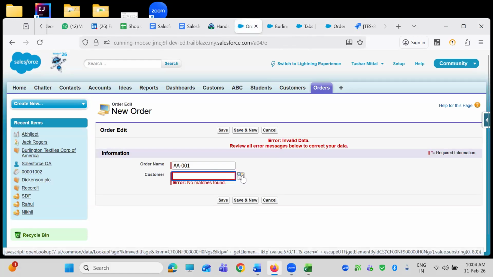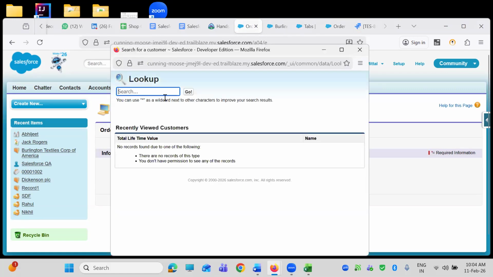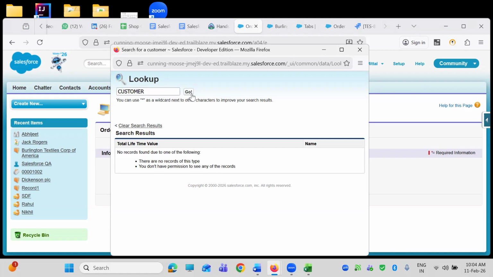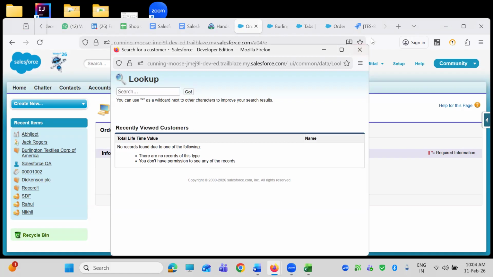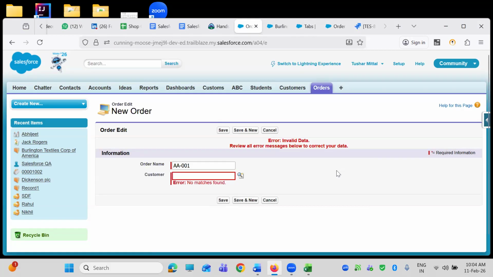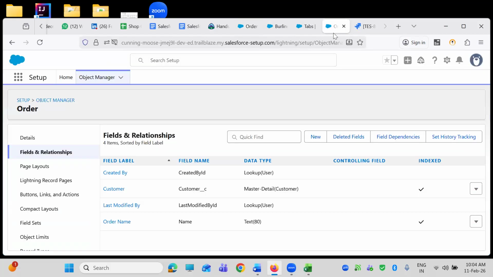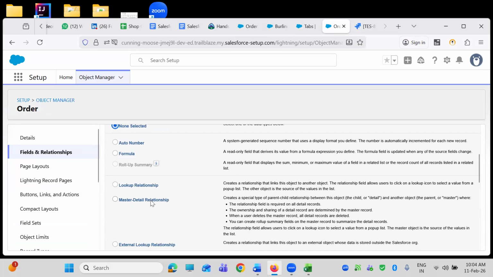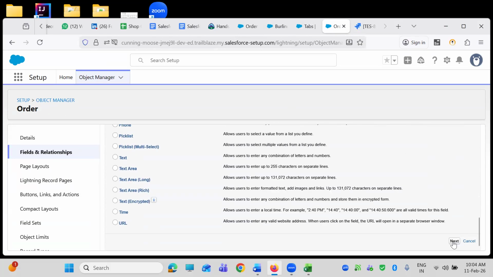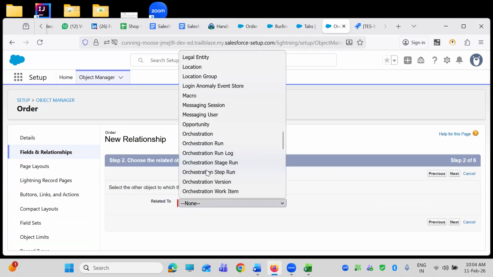What happens is you have to click over here. It will search. Might be the relation was created with the wrong customer. Let me try. The wrong customer was selected.